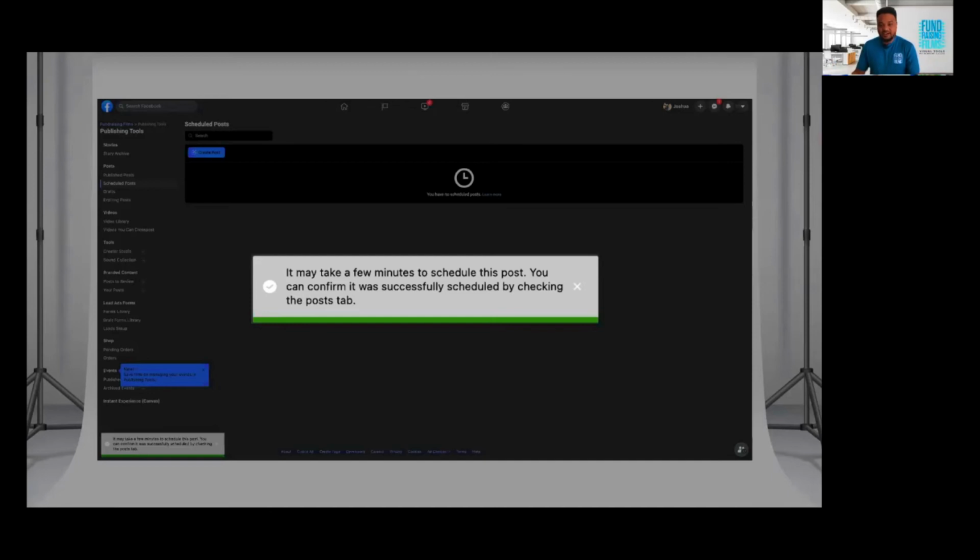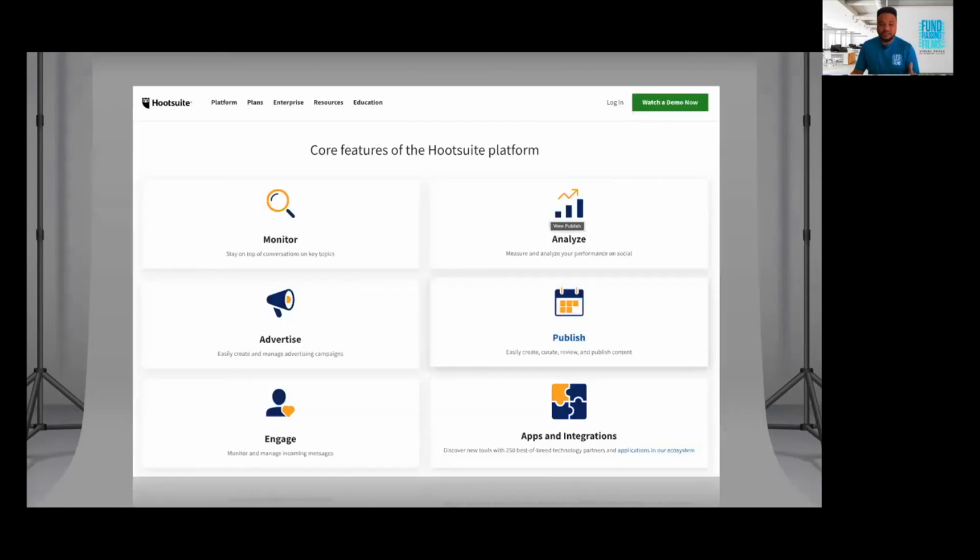If you want to get a lot more dynamic with your social media posts, there is an awesome platform called Hootsuite that offers some really intensive social media automation.